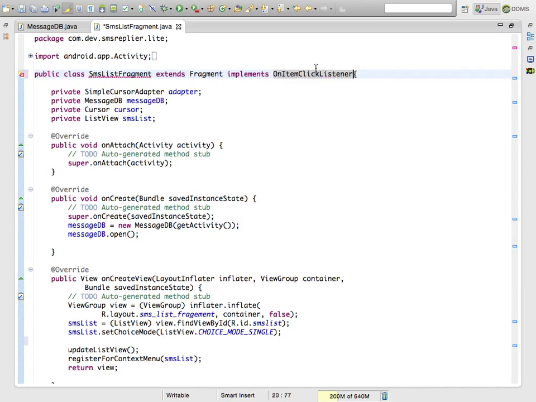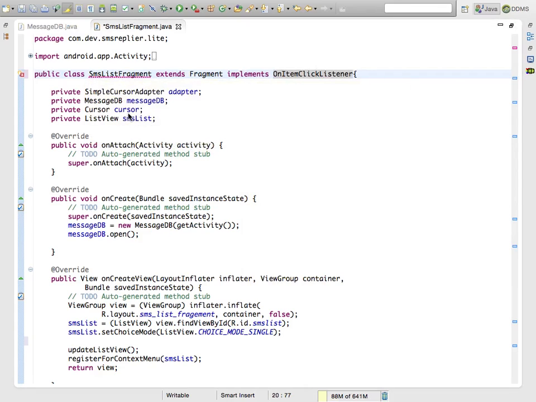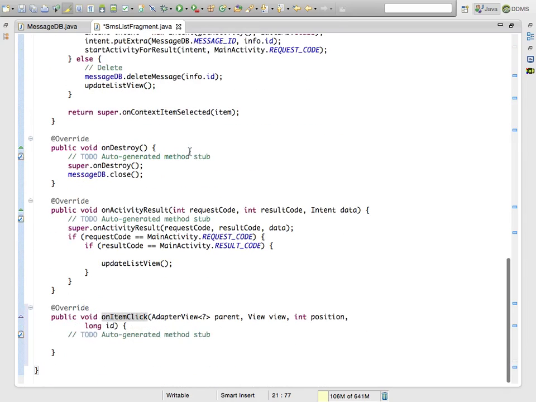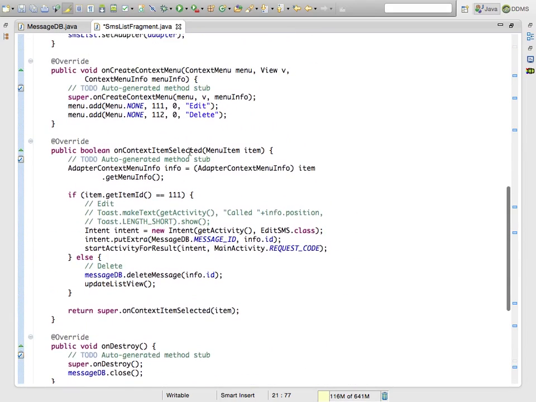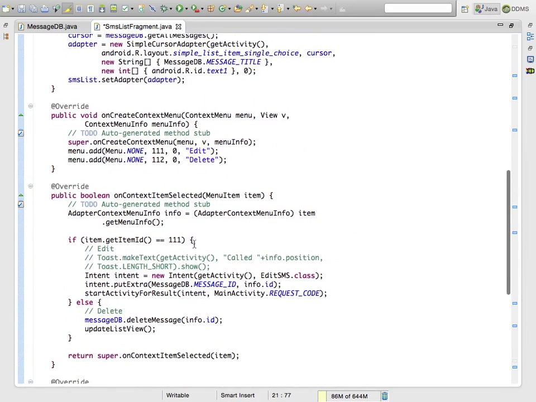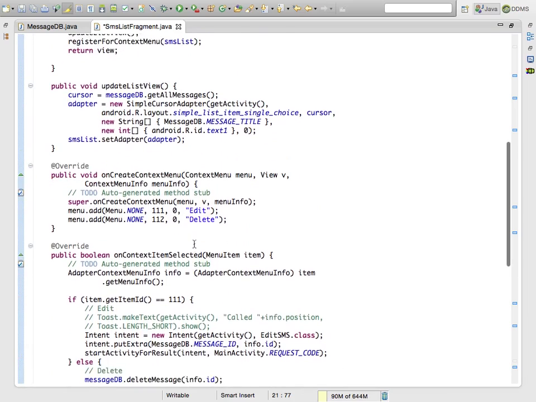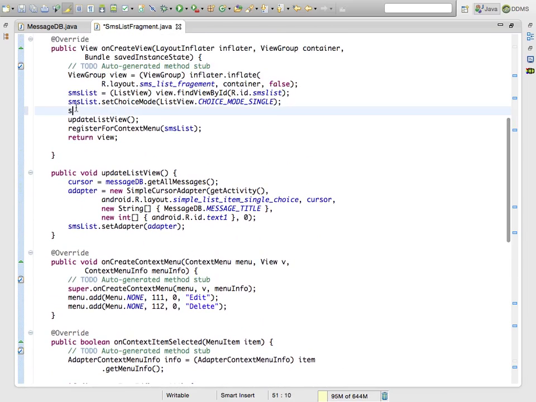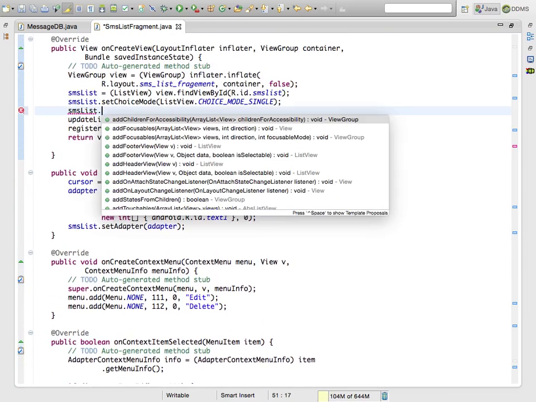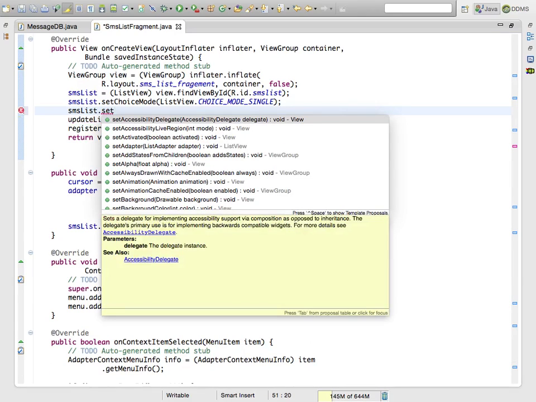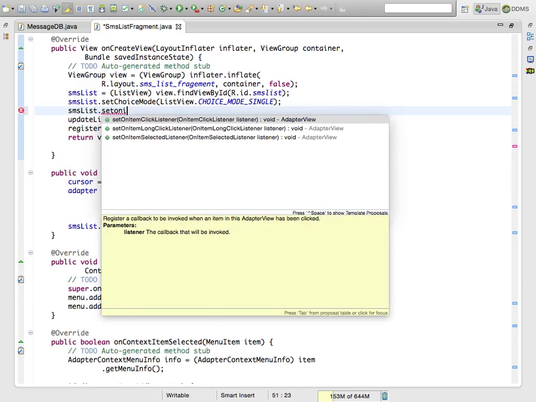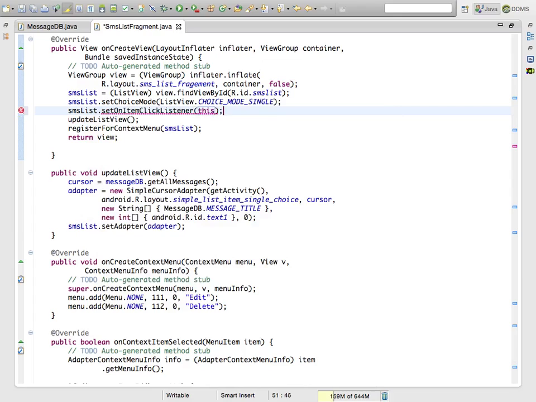On item click listener, I'm implementing for my list view. On item click listener, setting to this.